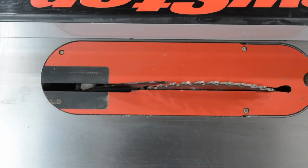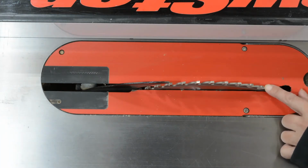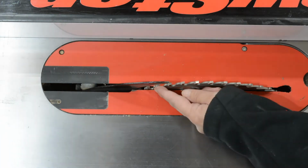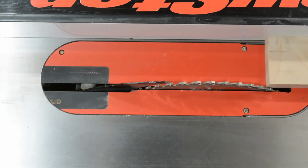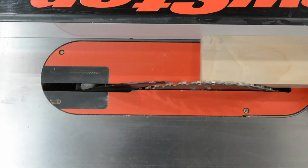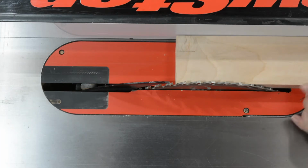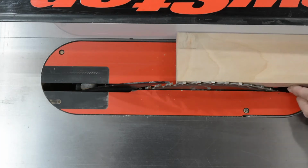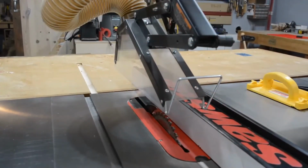Here's how this works. When the blade is spinning, it cuts downward at the front, where the wood is introduced. But in the back, these teeth are spinning in an upward trajectory. As the material passes through between the fence and the blade, it needs to remain straight in order to bypass those teeth. Now, the smallest movement toward the blade can result in those teeth catching, which would throw the wood like so.